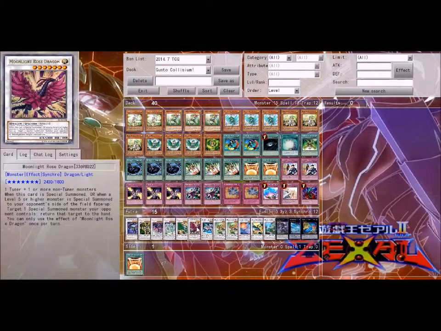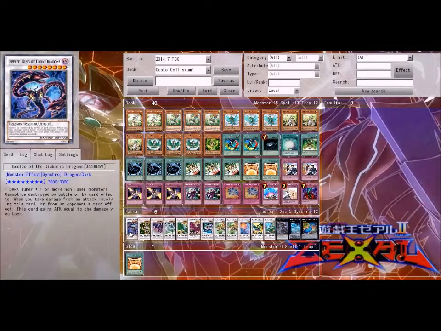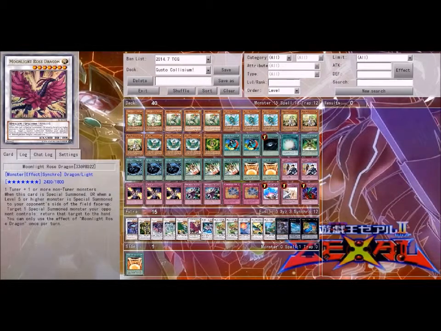The next level 7 is Moonlight Rose Dragon. This card is basically an off switch. Your opponents basically can't do a whole lot with regard to special summon. Yeah, it's also a really good counter to this guy. Yeah, not a whole lot else to say. This card is a really good card.